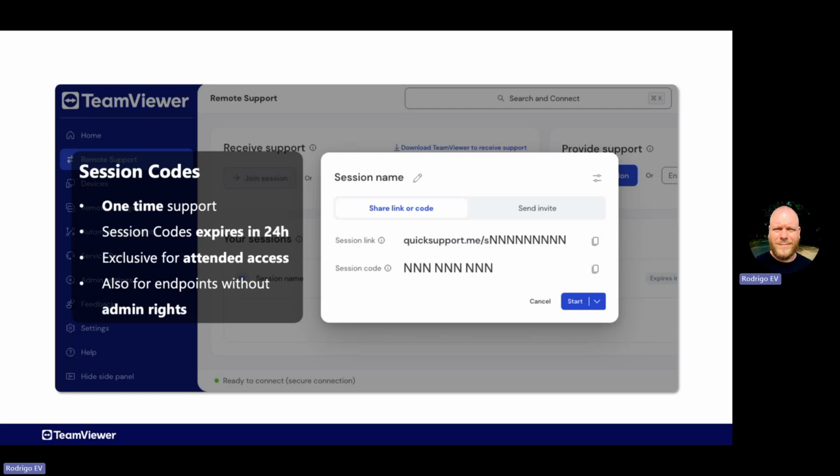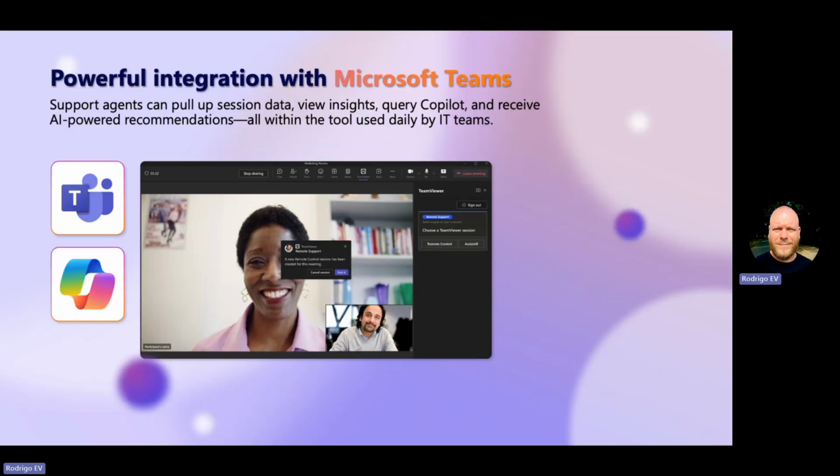What we basically do in our integrations is automate the creation and distribution of those session codes and links. One of the most interesting integrations that we have, and that we'll demo today, is the integration with Microsoft Teams.